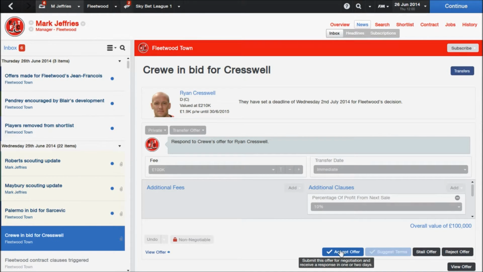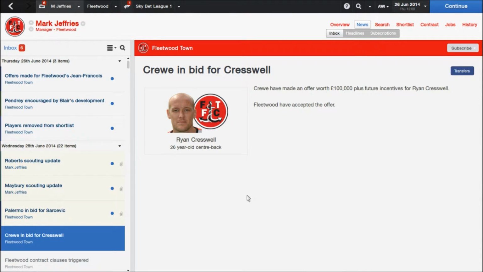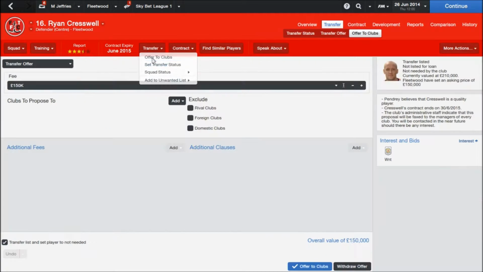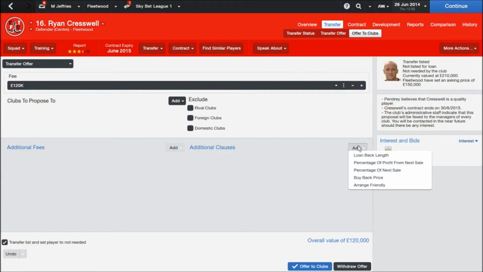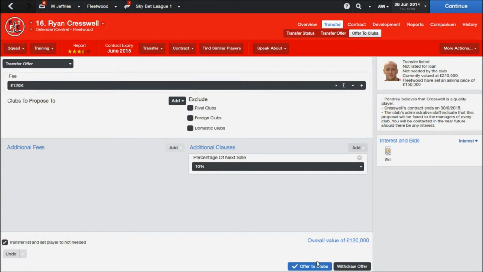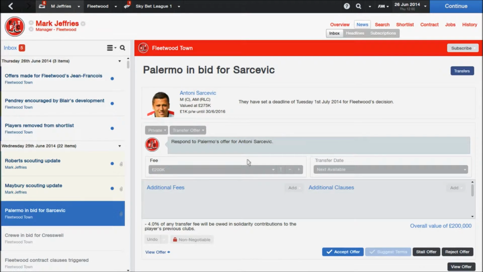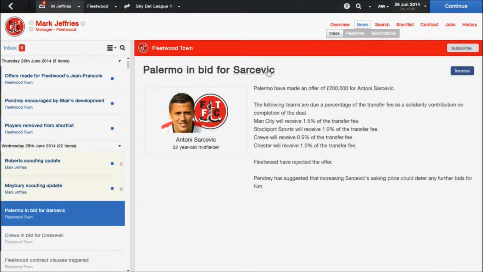Right. Crew have bid for Cresswell, so let's accept that one. 100,000. It'll do. It said plus future incentives, actually. What were those future incentives? Plus 10% of profit. Actually, do you know what? No. We will offer him for 120,000, but I want 10% of the next sale, not of profit. Forgot to include that. And Sarkovic, I need to put the same thing in.